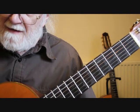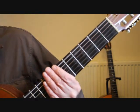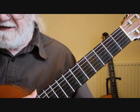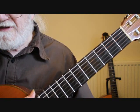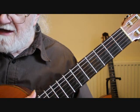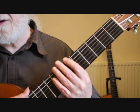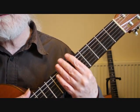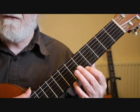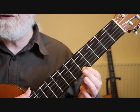We then play the open fifth string for the first beat of bar one proper, and straight away we have one of our little technical points in that we need to prepare the fingers on the first string. So we're moving into the fifth position. Now for beginners this can be confusing. What we mean by fretboard positions is the fret that the first finger is working from. So in this case the first finger is working at the fifth fret or the fifth position.